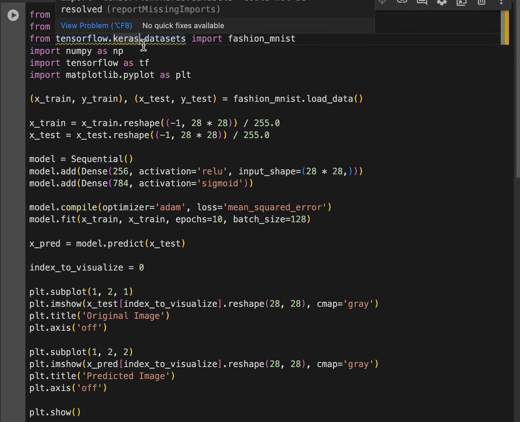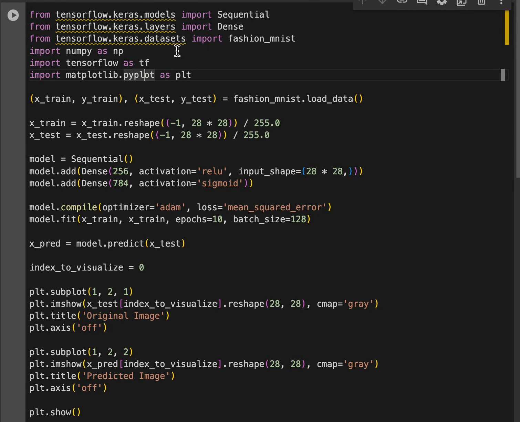Hello. So I'm going to go over this little demo I put together for the autoencoder, the basic autoencoder. This is a very simple example where I'm creating a very simple autoencoder neural network, which consists of an encoder-decoder architecture, which has one hidden layer.